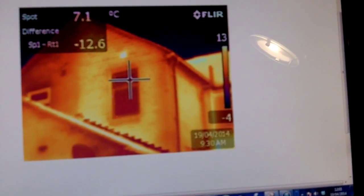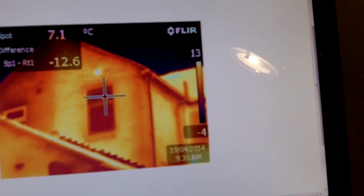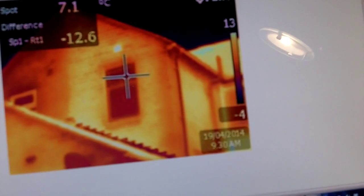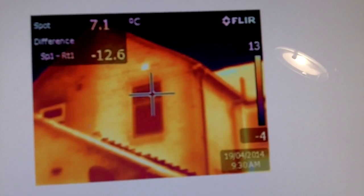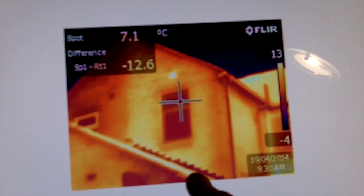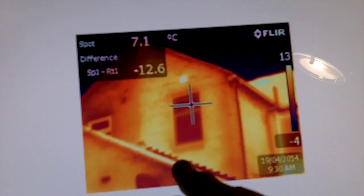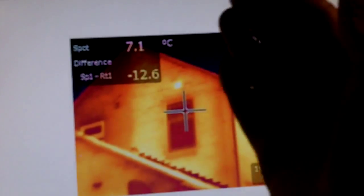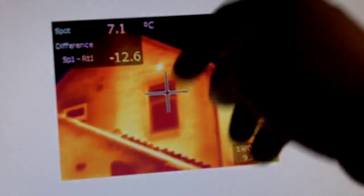I went back to the property because I thought it was a little bit cooler. If you look to the left-hand side there, you can see where the odd areas are around the window. You have the window there, and then you've got the bright orange areas there, and you can also see where the roof line is. There's a lot of heat coming through there as well. Having said that, it's because the sun's shining in this direction, so it's warmed up that roof there. That area there is quite warm again, even though the sun's coming from this direction — you would think it had heated up that face, but that corner just missed it because of the angle of the sun.